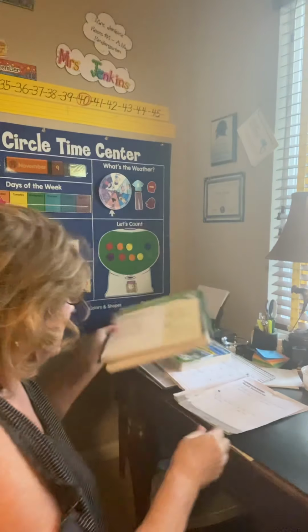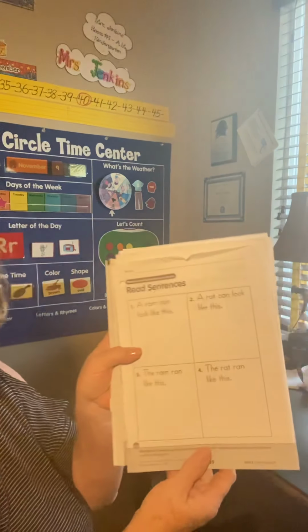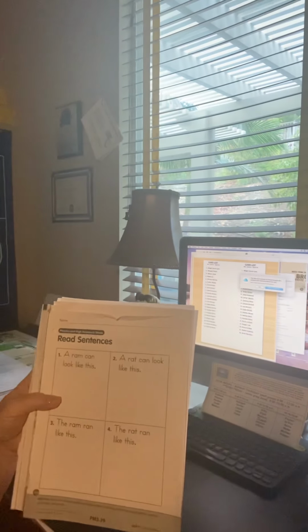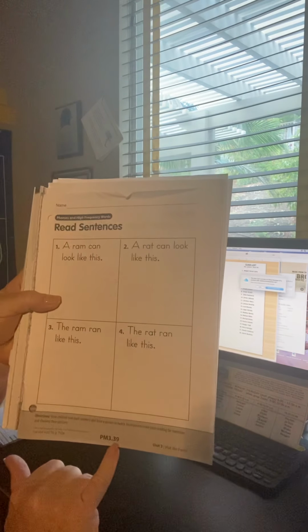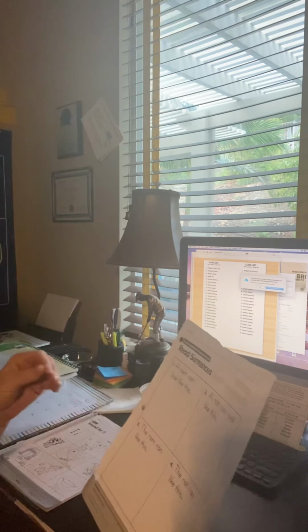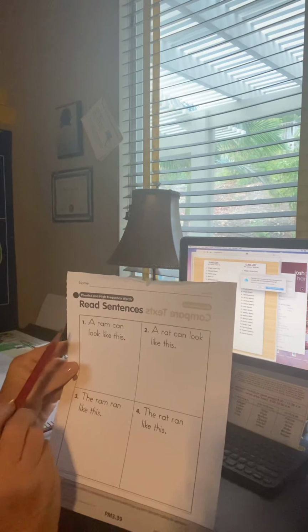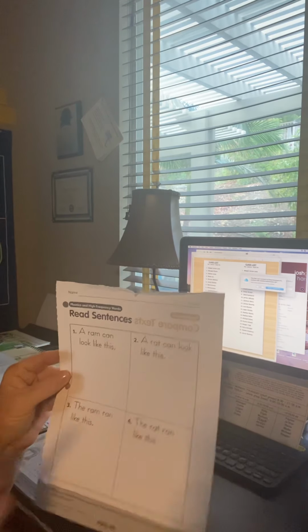Okay, so now I want you guys to get out your workbook. This is the last page. We didn't have time to do this last week. I'm going to get this a little bit closer to the table here. Okay, it is on the bottom. You'll see page 39, Unit 3, page 39. Now, this one here just says to read the sentences and draw a picture to go with it. And so if we read this together, there's a lot of sound out words and a lot of sight words.